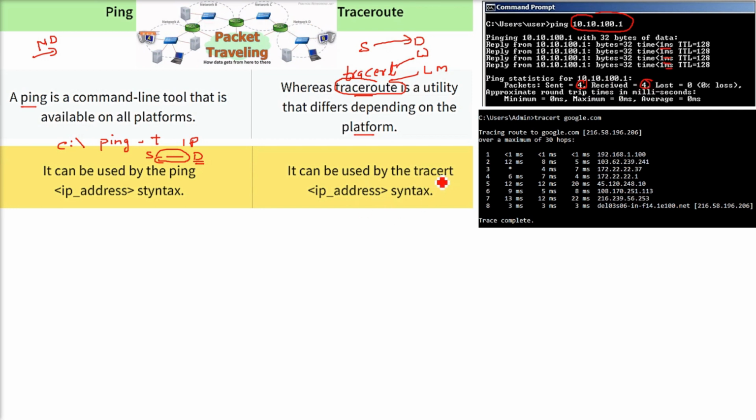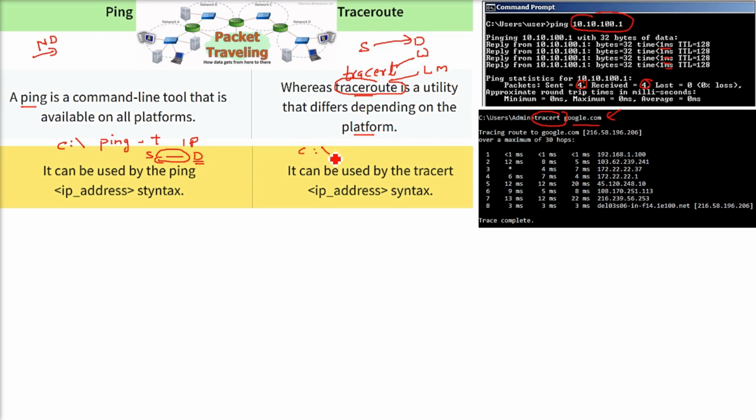In TRACERT or Traceroute, they both are actually the same for different platforms. So how do we write TRACERT? Same thing. In place of ping, you just write TRACERT, and then you write the IP address or the domain name. For example, here google.com is being written.